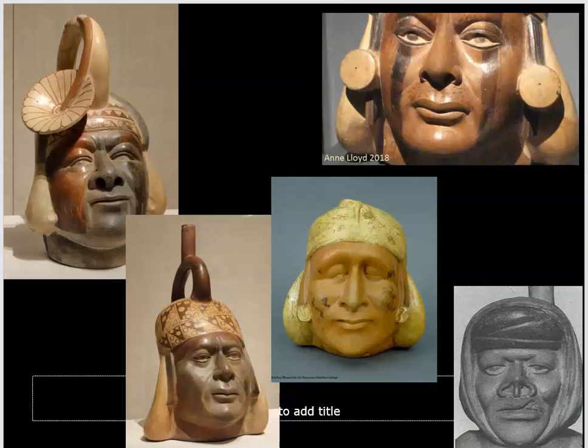The same is probably true for the figure in the bottom right corner, the figure in black and white. This individual appears to have suffered from a skin disease, perhaps a parasitic skin disease, but has survived. And as we'll see later in Moche shamanism, that might have been viewed as an indication of his special qualities, and therefore something that would have marked him with a potential to be a shaman.